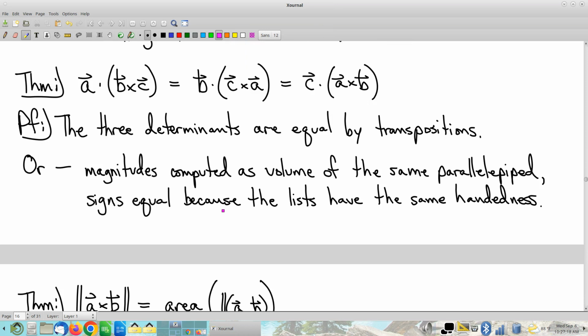Another weird fact. The triple product cycles. So remember, by cycling, what I mean is, let's see here. I wanted to go to pencil mode. If you move everything over by 1, and then when it falls off the side, you go back over to where you'd started. Cycling does not change the triple product, which is weird when you think about it as a statement involving dot products and cross products.